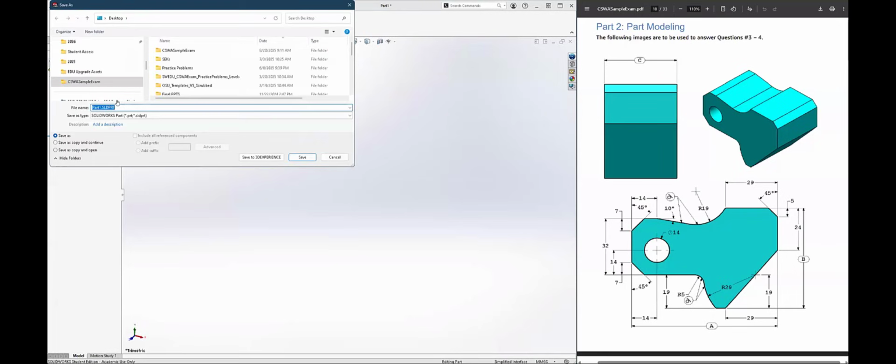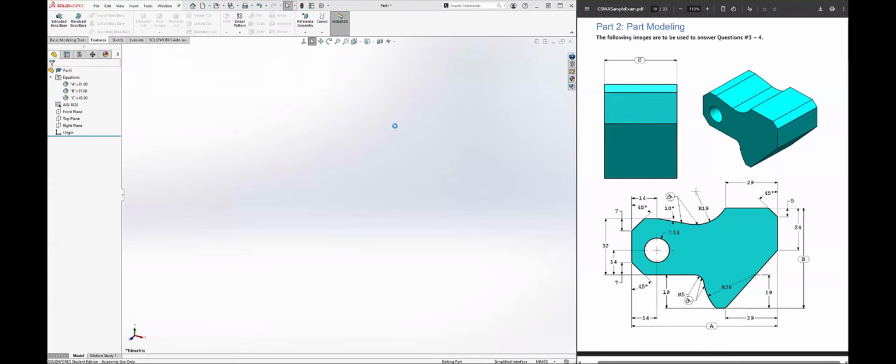And I'm just going to save it. Let's save it on my desktop. I'll go here, save it there. And now I'm going to start working. Obviously, saving is extremely important, but now that I have everything set up, if I do make a mistake, I'll at least know I'm in the right units, right material, and I have my global variables set up.